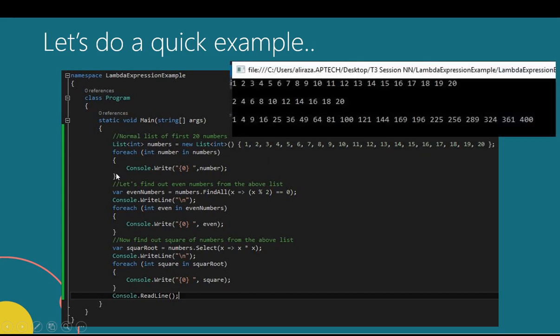You can see when I first called the for each loop, 1 to 20 numbers are displayed. Then I have again applied the lambda expression. Okay, this is the lambda expression. So you can see how quickly you have done this task without if else. If you do not have lambda expressions, then you cannot do it like this. Okay, and you can pass this lambda expression to your delegate as well if you don't want to pass anonymous functions and all that. That's why I have demonstrated what a delegate is and why we use it, and what anonymous functions are.